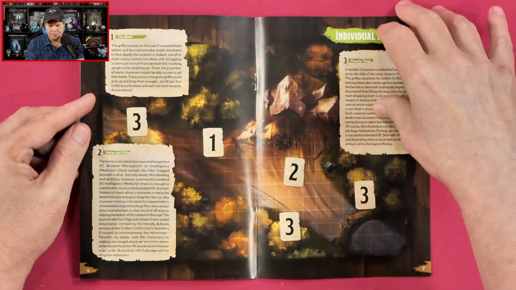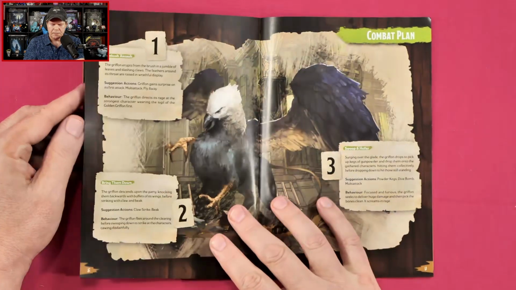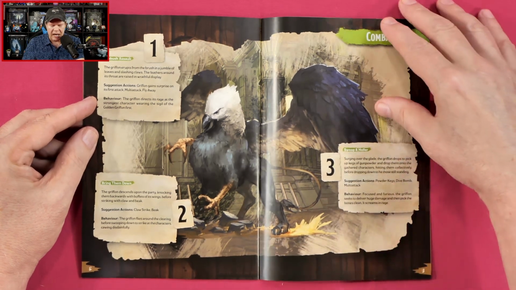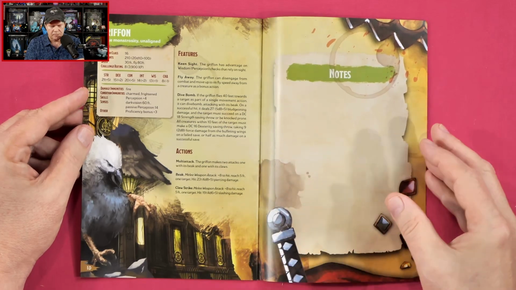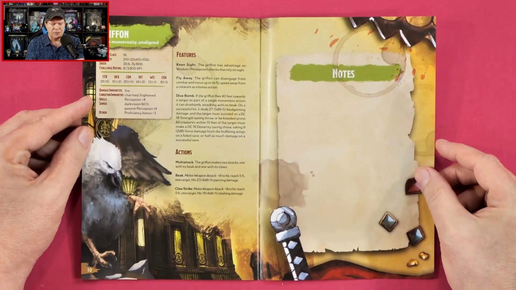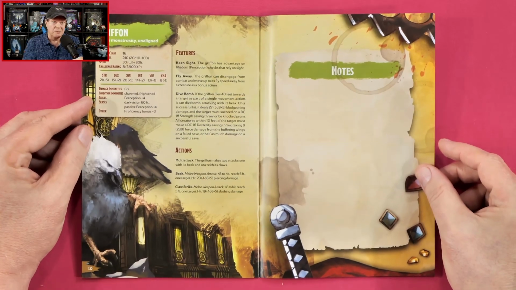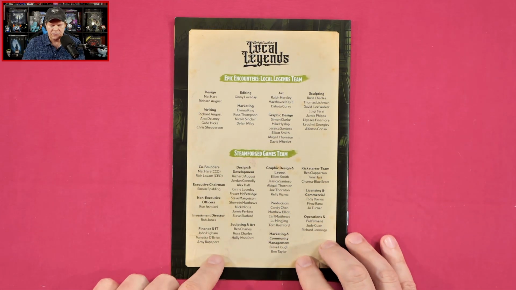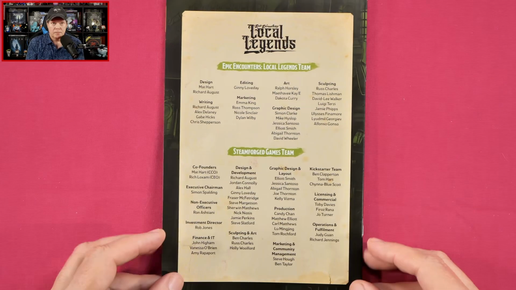Aha. So we'll get some individual locations. We get the combat plan of the Griffon. Ambush assault, bring them down. Swoop and holler. And then we get our stat blocks for the Griffon. Sweet. That looks like a pretty nice miniature. All right, and then we've got our credits page. So let's make sure we give folks credit where credit is due.